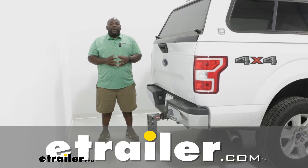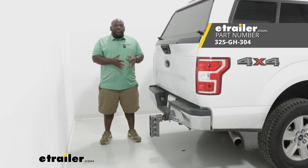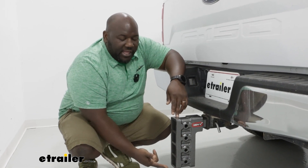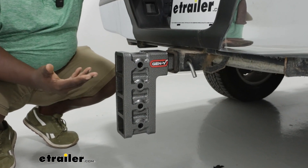How's it going neighbors? This is Ed here with eTrailer.com and we're going to take a look at the replacement adjustable ball mount shank from Gen Y. A replacement shank is a direct replacement for your 10,000 pound setup with a seven and a half inch drop, and it can be flipped over for a seven and a half inch rise.